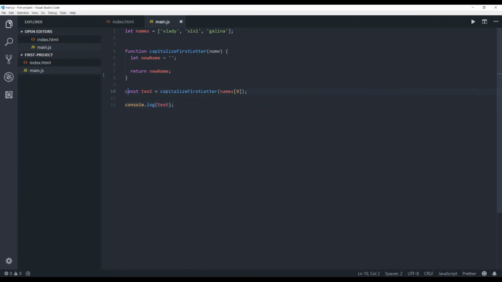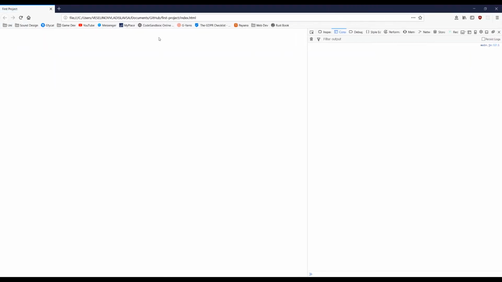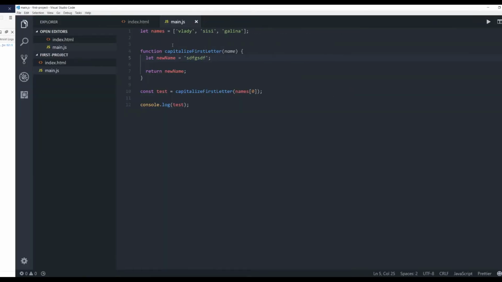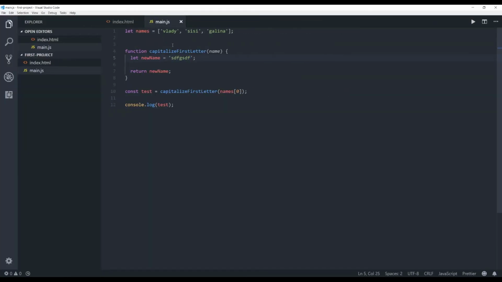Now this is just a constant. This just means once I assign that to something, I can't later say test equals something. This is going to give me an error if I try it. So if I just try that, I should return an empty string, because it's taking in the name, but it's not doing anything. So I refresh it, I don't see anything. That's what's supposed to happen. So if I put something else here, I should see something else. There we go.